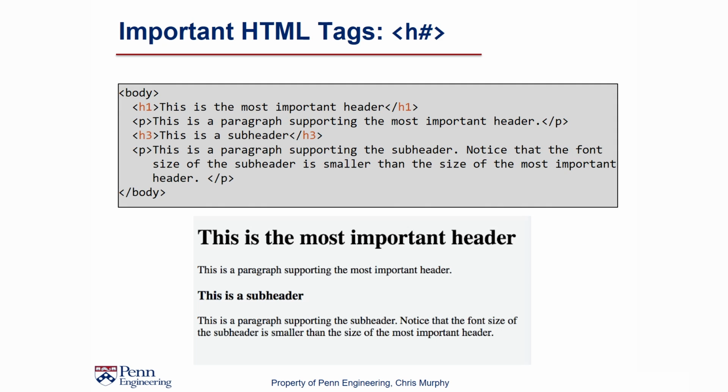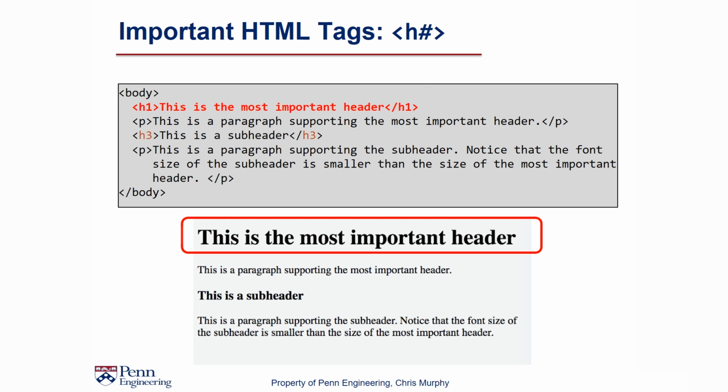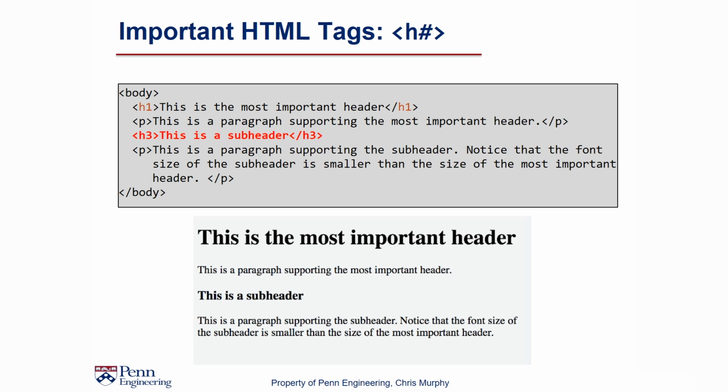Here in this example, I'm using the H1 tag to indicate that this is the most important header. And then I would see down here, my browser, which is Google Chrome, would render this in this particularly large, bold font. I can have a smaller subheader using the H3 tag, and Google Chrome will use it in a slightly larger than normal text, but also bold font.